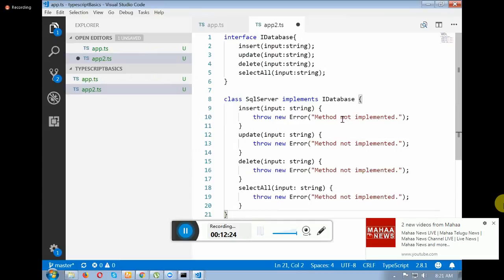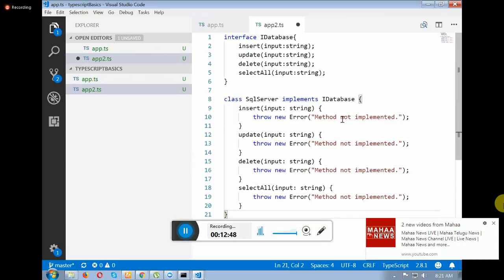Without an interface, if you are doing the programming, it is an okay kind of program. Professionals will first create the interface. They will throw that interface to their lead: boss, these are the methods I am going to implement, are you okay with that? Yes, I am going to implement.